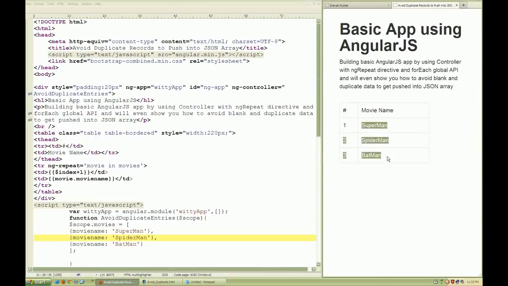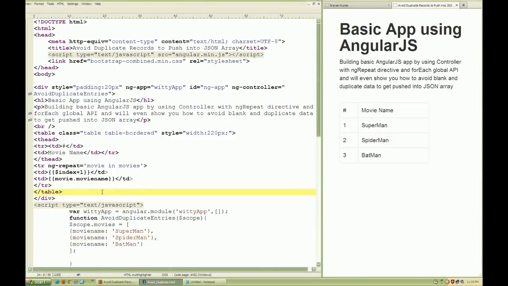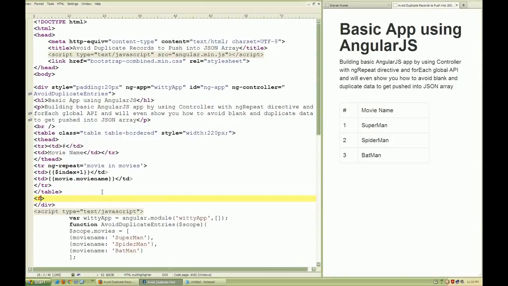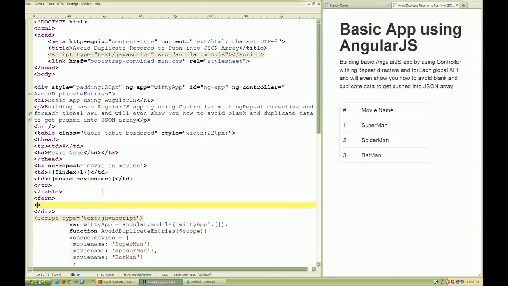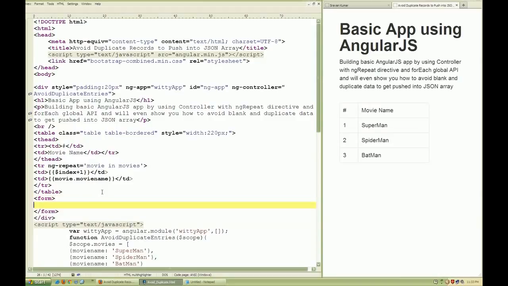Okay, the next one I would like to do is add one form and input field, a form to insert new movie names. So this will help me to bring in the data and insert the data input. So I'd like to add some class for this. Not required, I felt. Then just do type text.